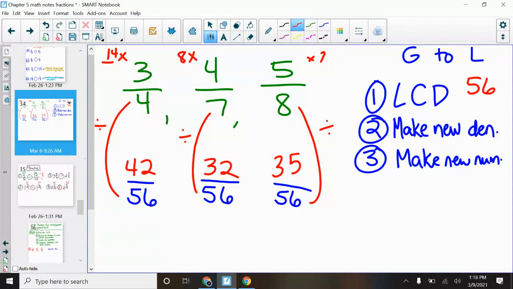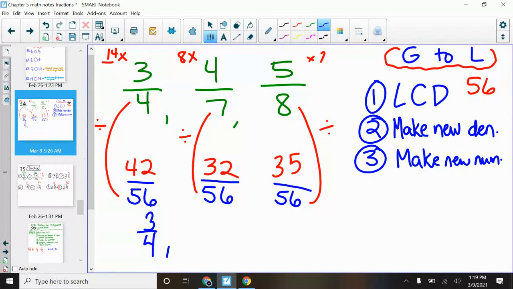So now we can put this stuff in order because now things match. If the directions are asking us to put things in order from the greatest one to the smallest one, which fraction in green that we started with is the greatest one? You would know this because you would look at the numerators and say, what numerator is the biggest? Colin, which one? 42. 42 is the biggest. And what fraction does 42 go with? 3/4. So that means 3/4 is the greatest fraction.